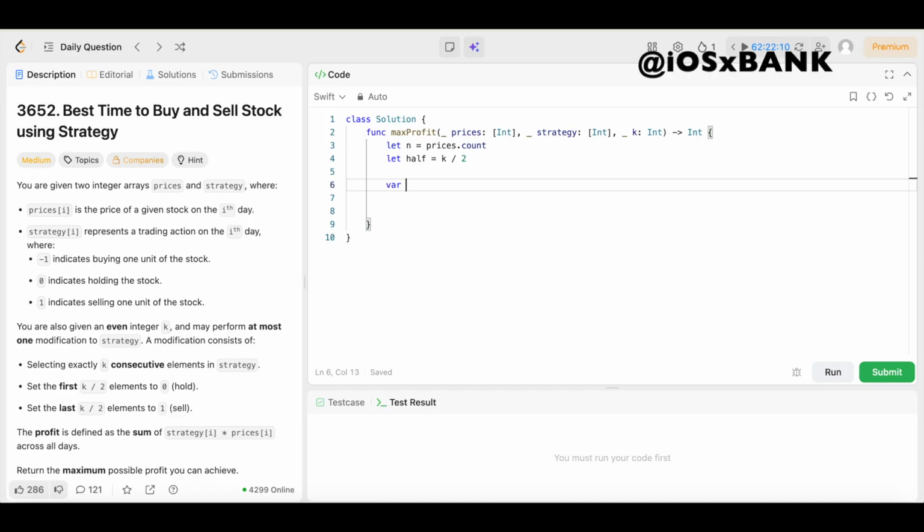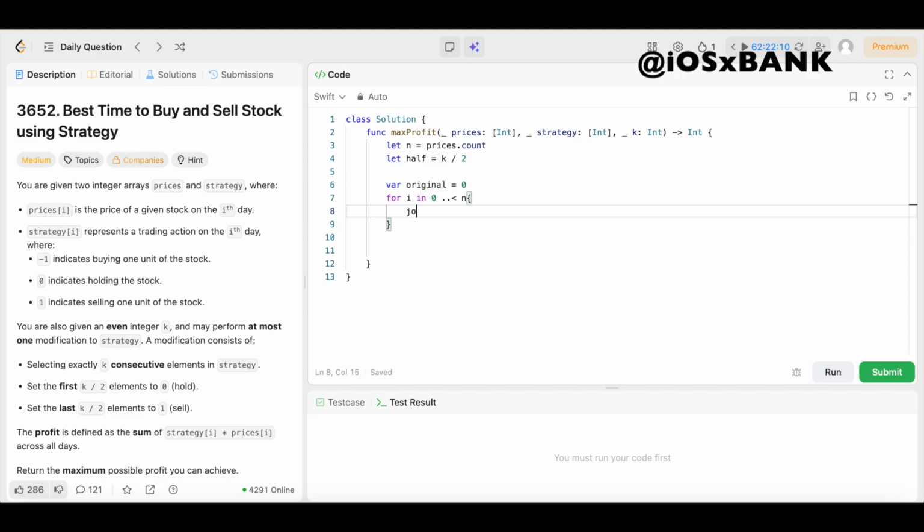So we'll declare a variable called original, set that equal to 0, and we're going to say for i in 0 dot dot less than n. We're going to open up the brackets, and each day's contribution is strategy of i times prices of i.